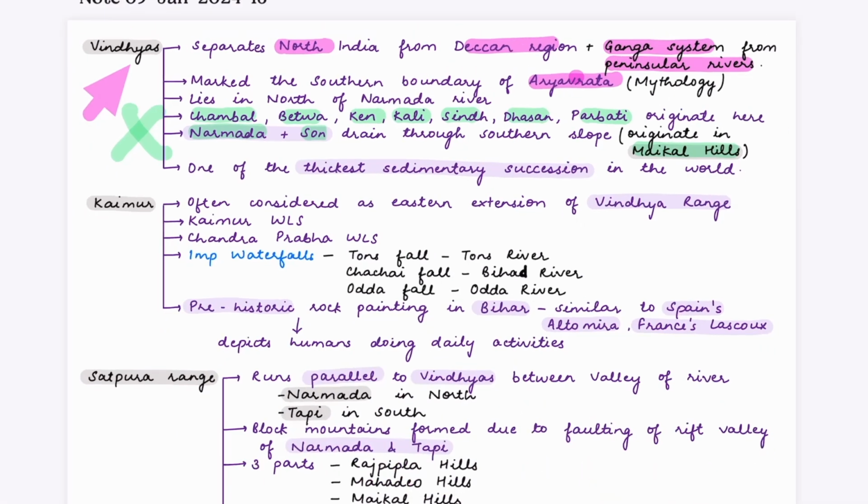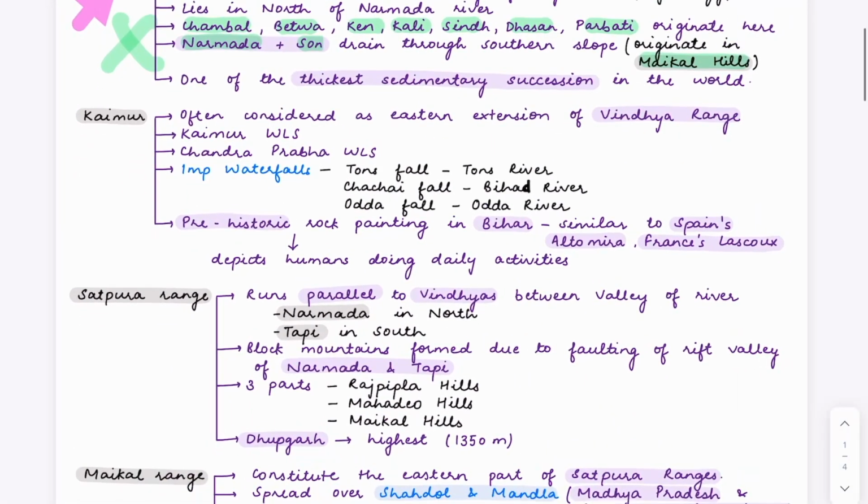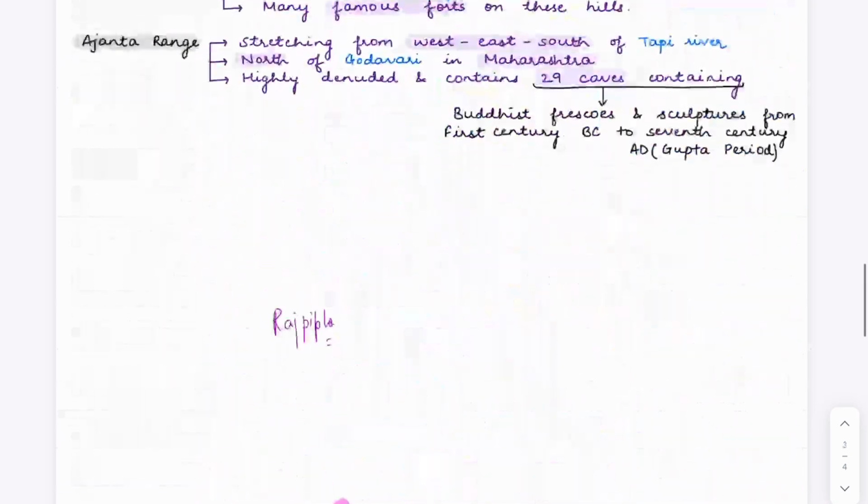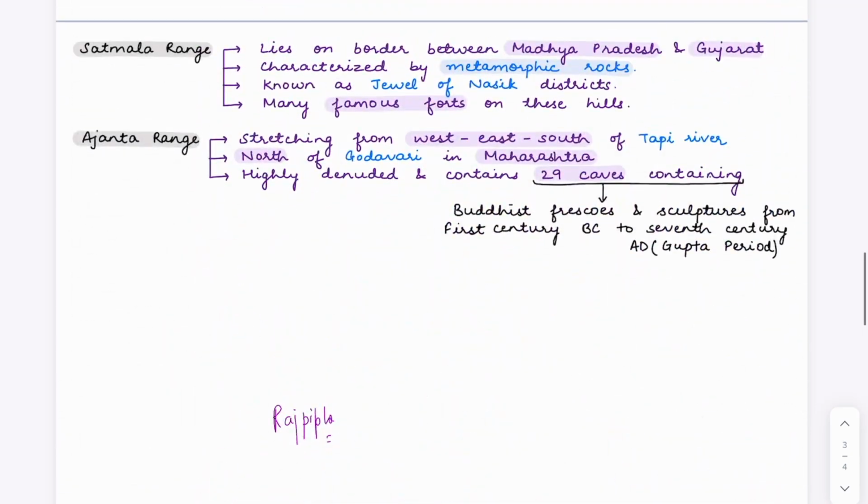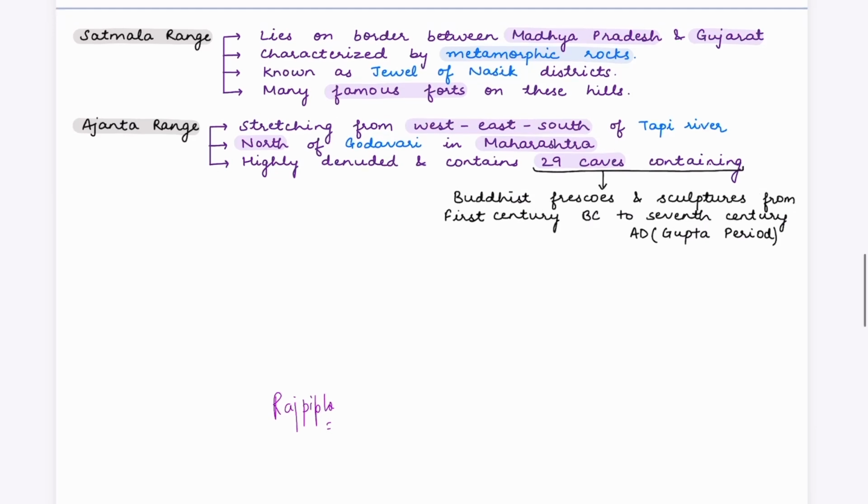Okay. Also, just to give you a little bit of an idea, understand this particular thing. Just keep it in your mind because sometimes these things are asked in UPSC. When we talk about the north to south orientation, first we have Vindhyas. Then after the Vindhyas we have Narmada.